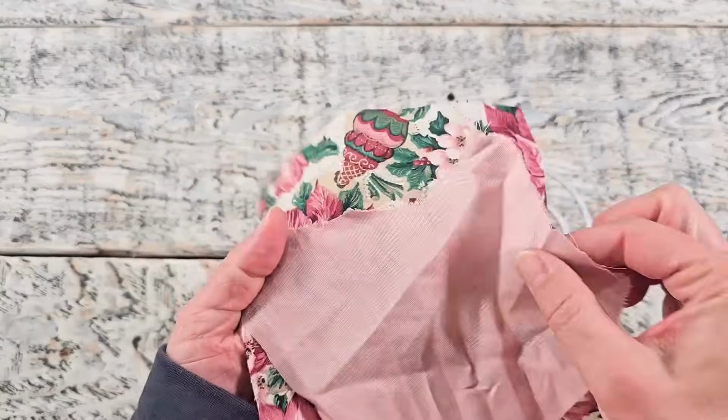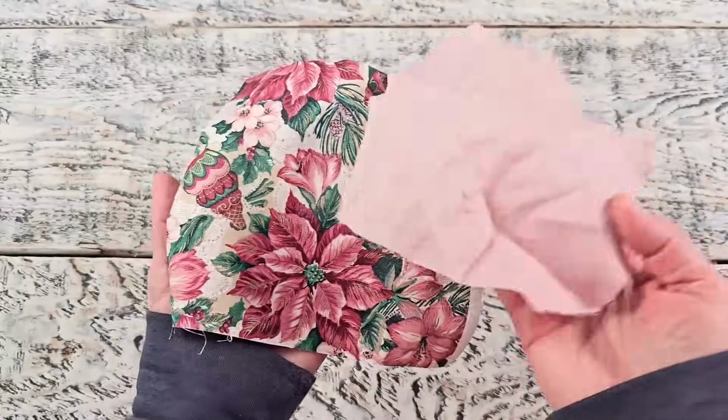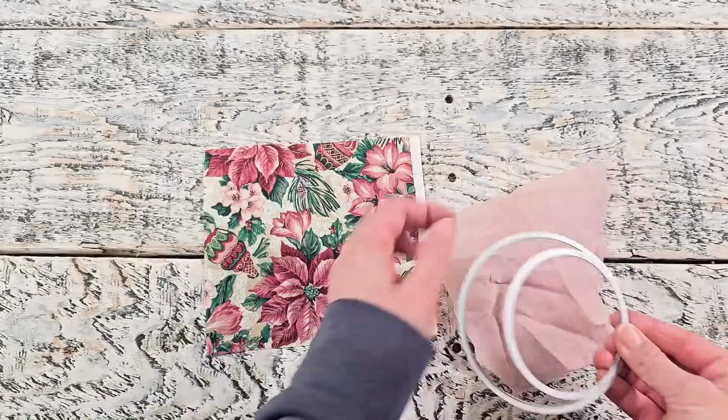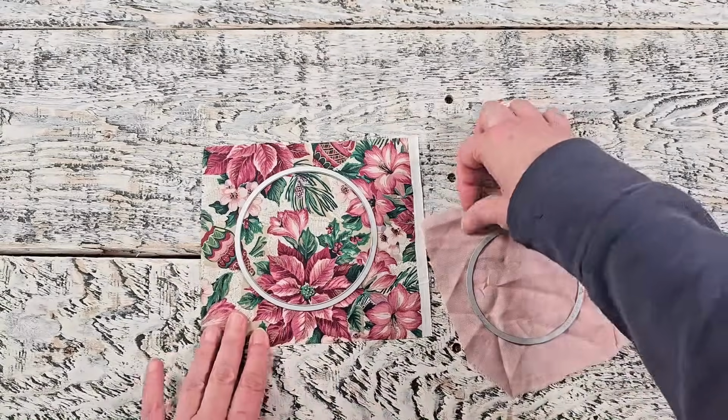So I'm going to start off with this pretty simple pink as well as this Christmas patterned fabric that I got from the thrift store. I'm wanting to cut some circles out of the fabrics, so I'm using this die set that I have. I'm going to be using my Sizzix die cutting machine.